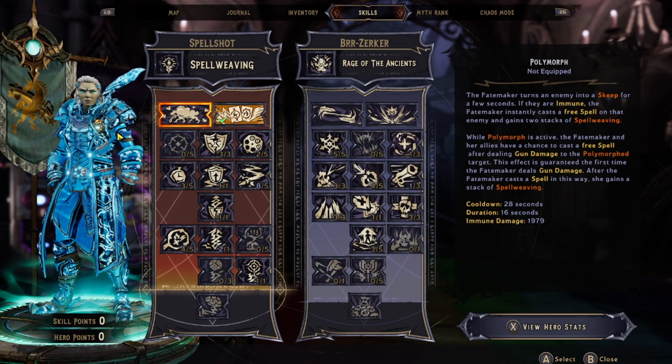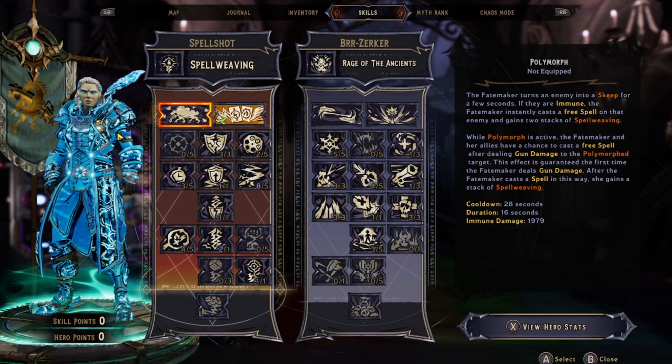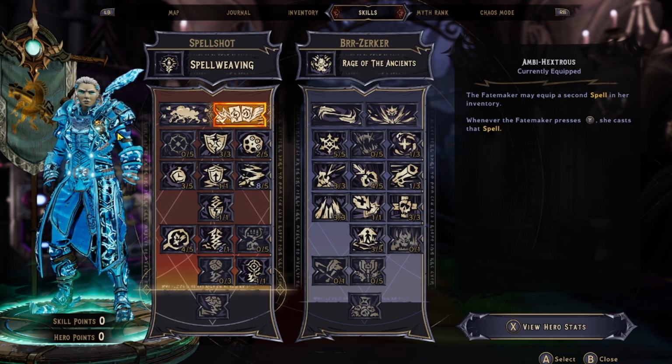Ambihextress is the action skill. However, you can do Polymorph and Skeep. You would just have to switch your enchants around to an action skill version build instead.